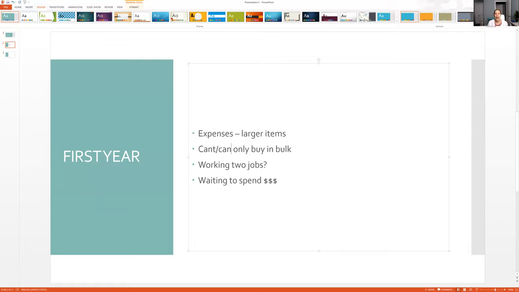Bibs come in like hundreds. But the thing is, sure, you can buy less. You can buy less bibs, less masks, less anything, but you might be paying $20 for 10 versus buying 1,000 for $50. I'm just picking out numbers here. So obviously you're going to buy in bulk.